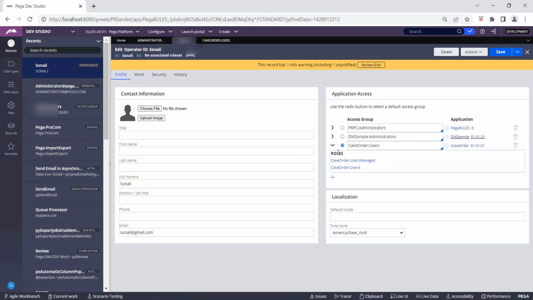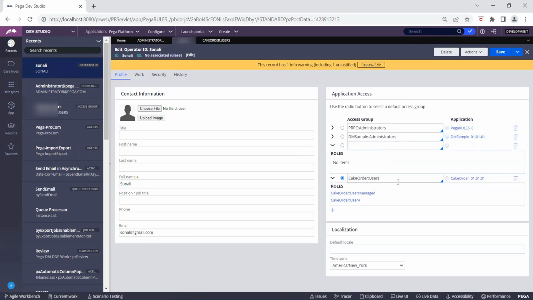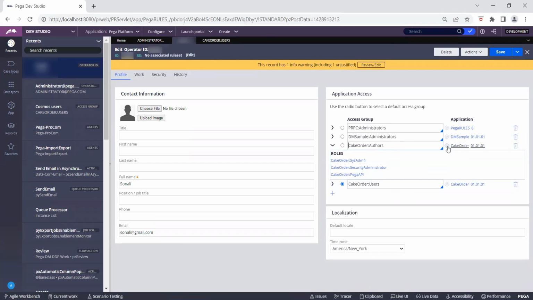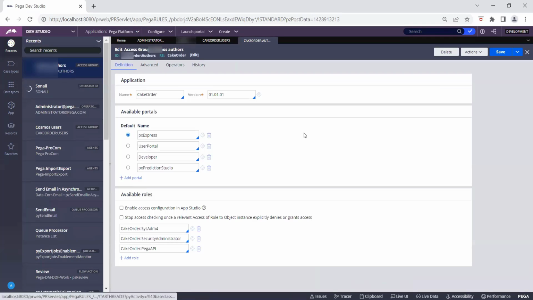Click on the plus icon below. You again enter cake. You try to give others, and open that access. No, not others. The first one is other. Yeah. Open that access group.